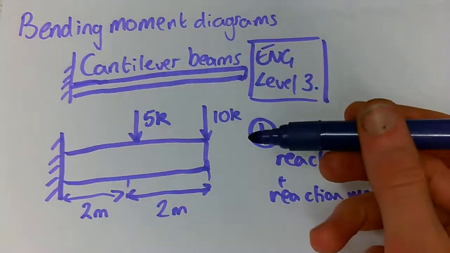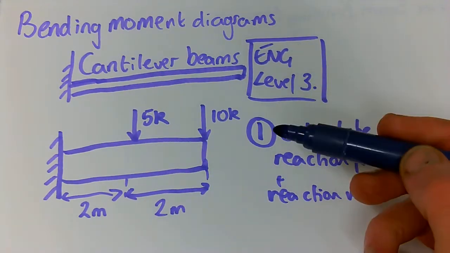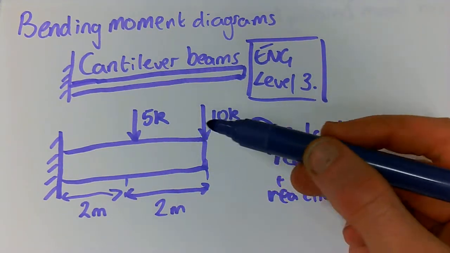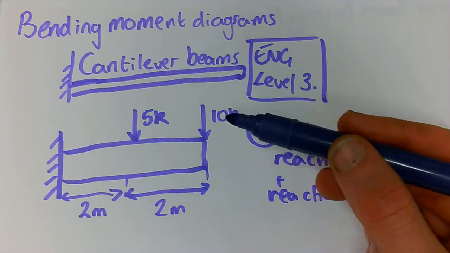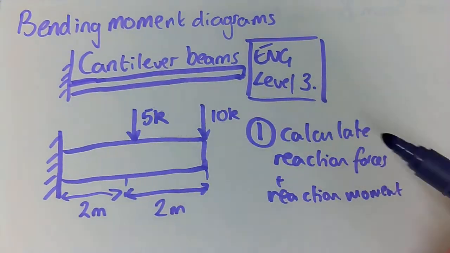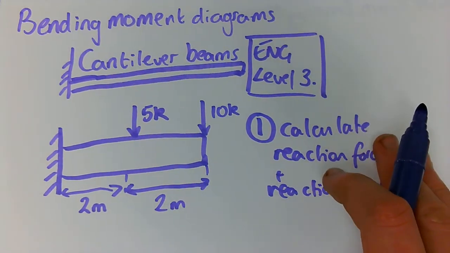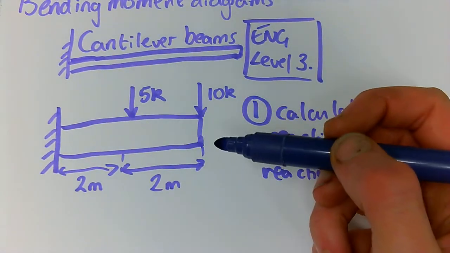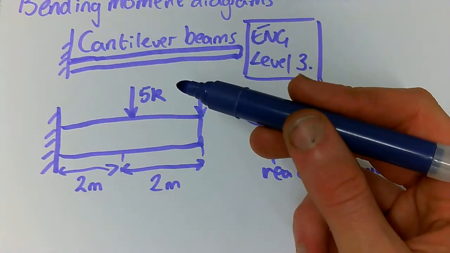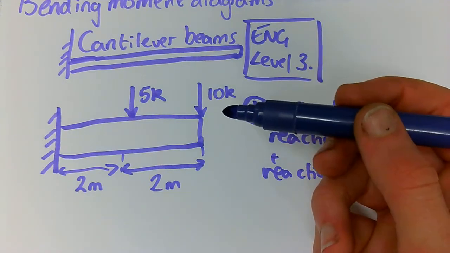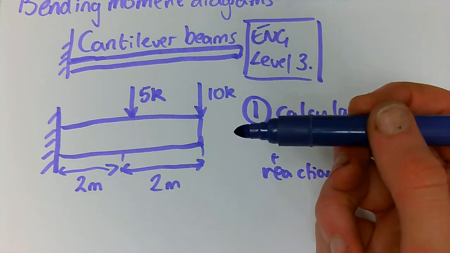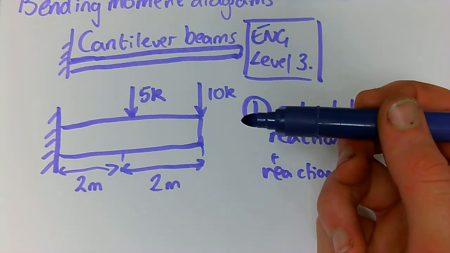Here's a typical question involving a cantilever beam. So the first thing is you have a cantilever beam. We know it's a cantilever because it is fixed at one point, and it is quite obvious that this beam would be bending somewhat. What you need to be able to do is calculate how much it will be bending, and where it is bending the most. As engineers, that tells us where we should reinforce the structure.